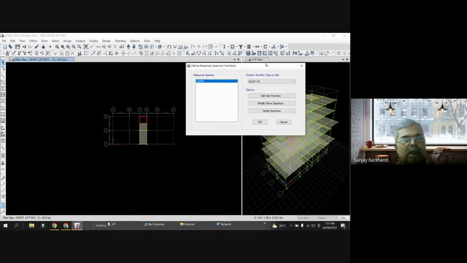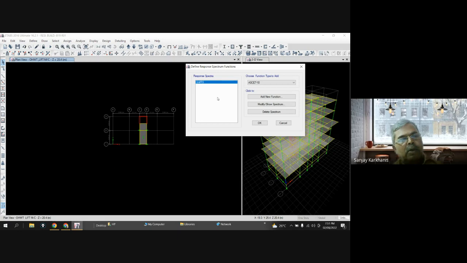Now he will say that, okay, I have one. By default, I am having one. So if you are not going to give me any instruction, I will use this. Would you like to use this? Because this is, don't know what is this, ASCE 710. Okay. So this is for American. So by default, they have given you the function response spectra, which is used in ASCE 710 code.